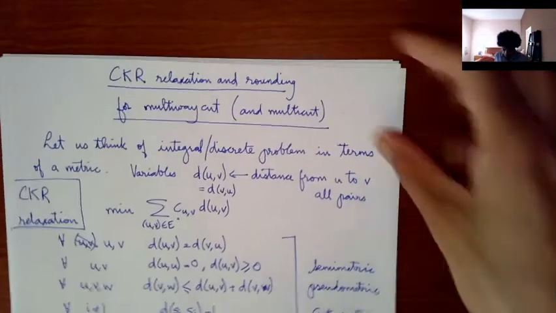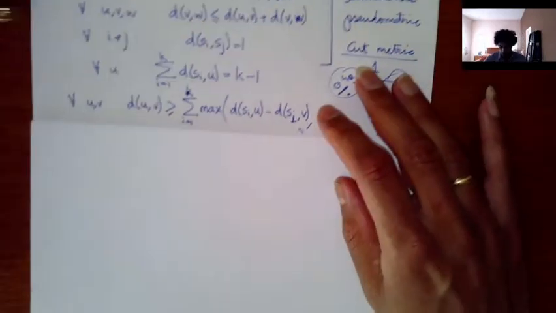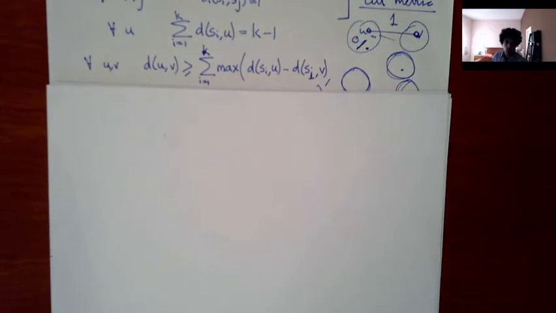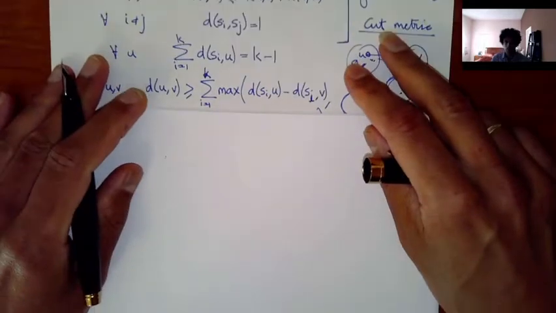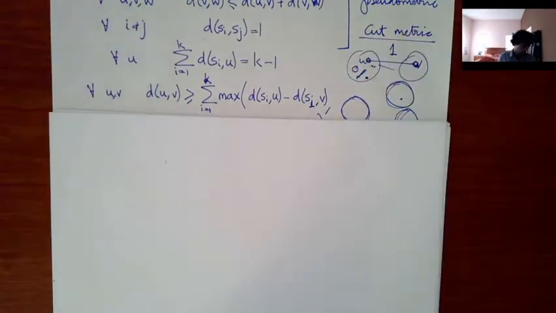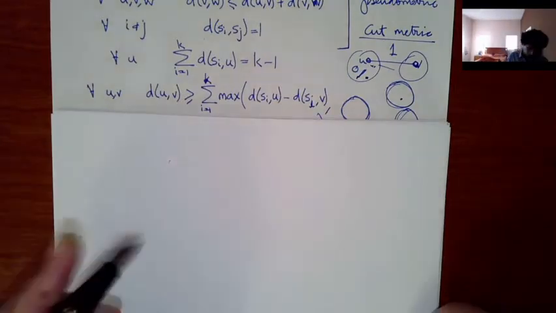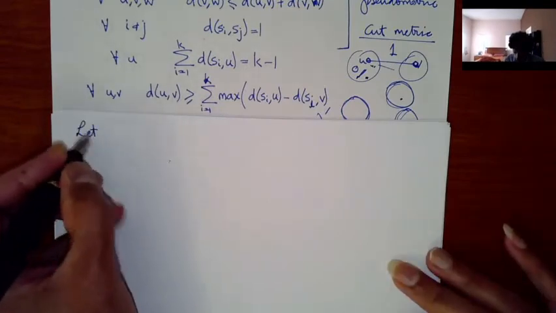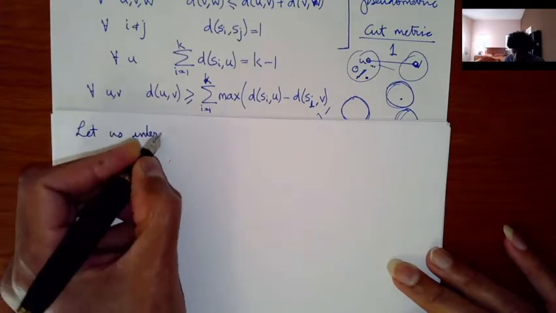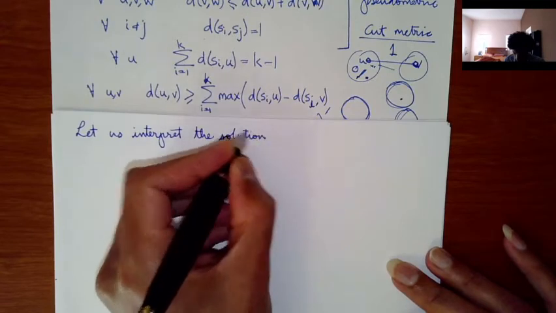Okay, let's continue. I want to have this picture back here. We know that this is a metric, so I just want to keep these two constraints in front of us. Metric, and we know this is true. Now here is something that I think is really brilliant. We're going to run this and we get some solution. Let us interpret the solution as follows.